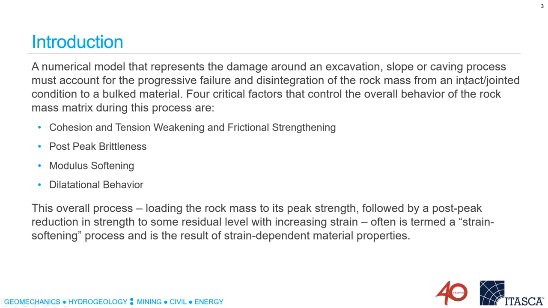For instance, if you simulate the caving process, when the rock mass becomes part of the muck pile, it's going to get to a fully bulk state. But the level of this bulking is going to be drastically less for slopes or even underground excavations. Through this process, there are four critical factors. First and foremost is the reduction in strength of the rock mass as it deforms. As massive to moderately jointed rock masses deform, they weaken by fracturing, associated with loss of cohesion and tensile strength. But the same rock mass, if even slightly confined, can gain strength again due to a combination of friction mobilization and dilation resulting from bulking.